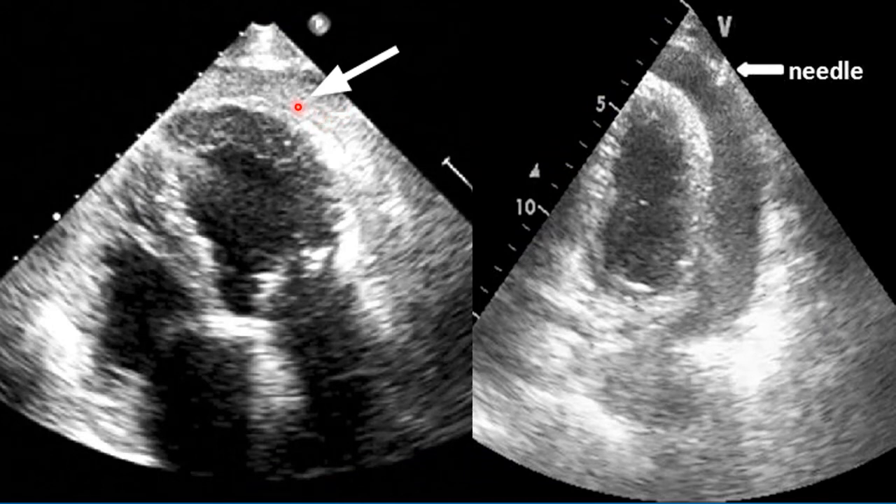This is an example using echo contrast. The pericardial fluid, rather than being black, is now filled with tiny little bubbles which can be seen to move around. I find that using a colloid solution like Volplex creates very good bubbles with half a millilitre of air. If you can't get hold of a colloid solution, a little bit of blood and saline with a little bit of air will do nicely. Get somebody else to create the bubble contrast for you — don't try to do it yourself. You can inject it through the needle or through a four-French dilator. This is extremely helpful if you don't have access to X-rays. If you put a four-French dilator in, your position is secure and you have all the time you need to create your bubble contrast solution and confirm location before you put the drain in.